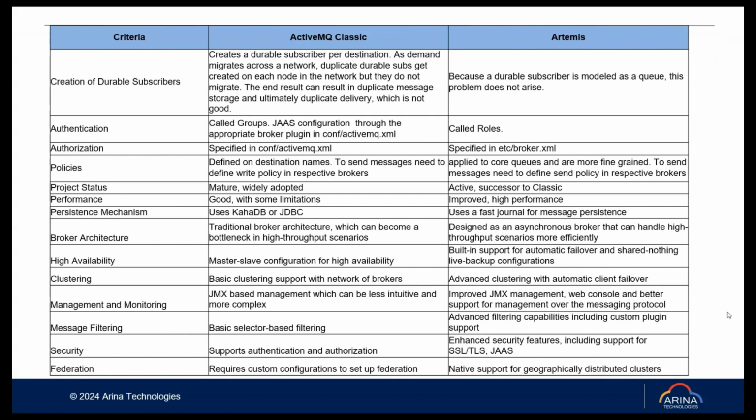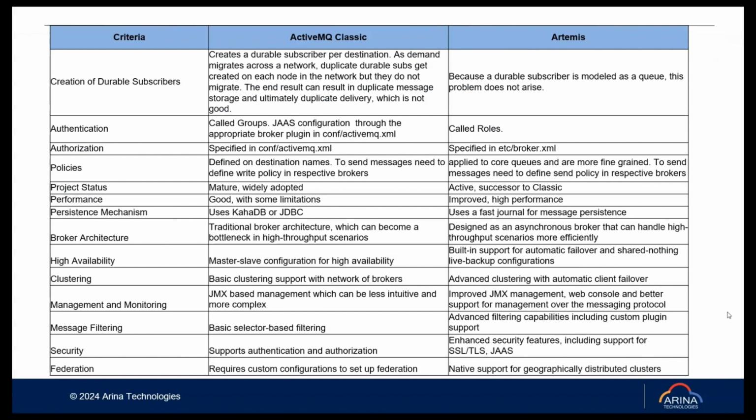What about authentication? In ActiveMQ, you could have multiple setups. You could have JAAS configuration, and the reason I put JAAS is because that's the recommended one, but you could also have the authentication as part of the ActiveMQ setup. You could have it as part of an LDAP setup as well. But in Artemis, you would essentially have what are called roles, compared to a user setup in ActiveMQ. What about authorization? What a specific user can or cannot do? Usually you would do it in activemq.xml for ActiveMQ. For Artemis, you would also do it in the broker.xml.